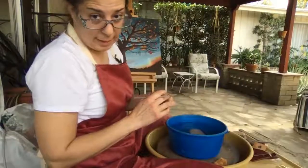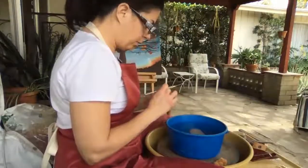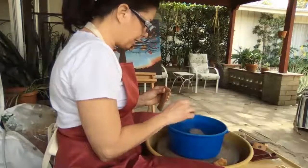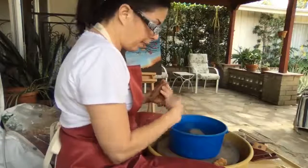Isn't this exciting? And then what I'm going to do is the same thing on the other side, just the slightest little bit of water.